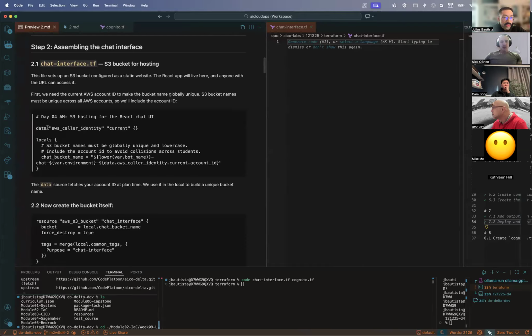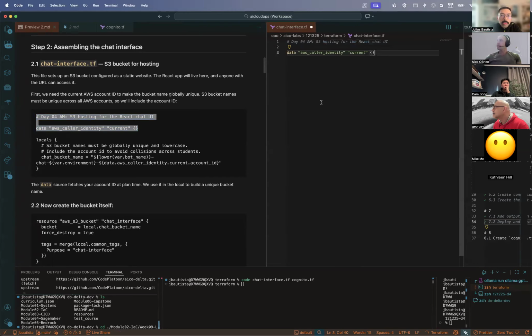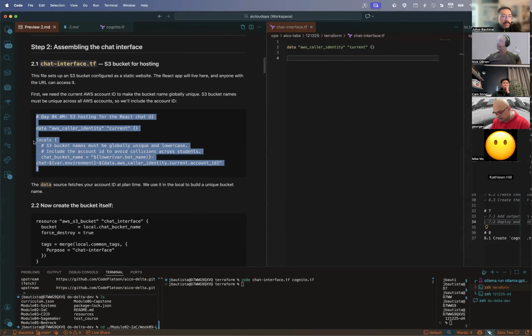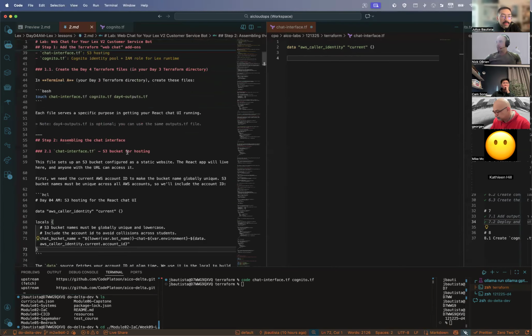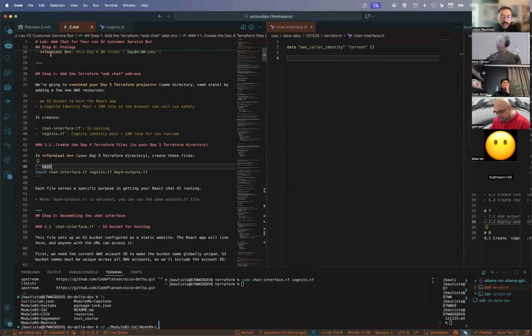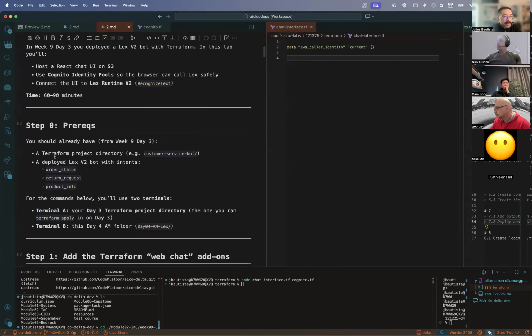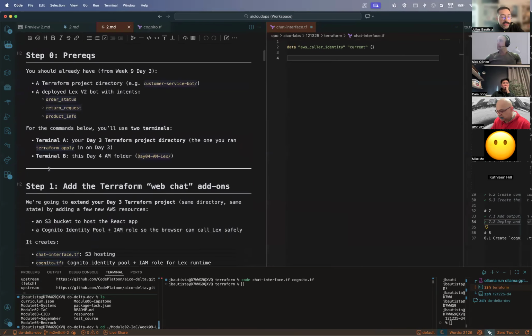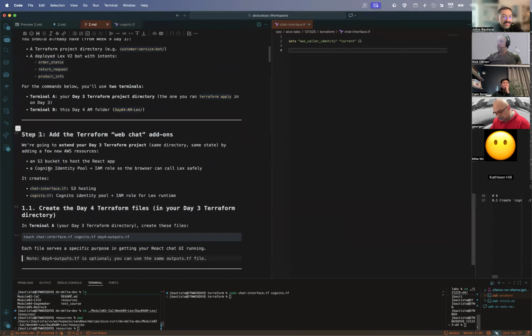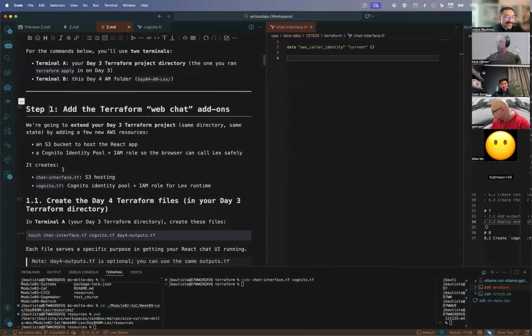And we are going to start with creating this data line, which you've seen before, which essentially just gives us our account ID. So let's start with that. And then we're going to set some variables. Oh, that's why, right. That's why I hate using the preview. So I'm going to use Markdown Editor instead, even though I hate this font. Let's see. Okay, that's fine.